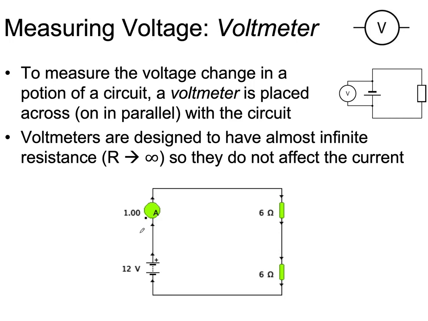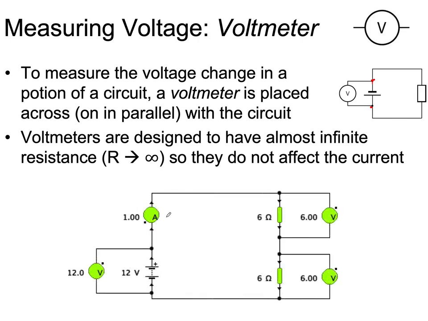And then measuring with a voltmeter. A voltmeter measures the potential difference between 2 points. For example, if you want to measure the potential difference of this battery in this circuit, you would hook up the voltmeter, whose symbol is just a circle with a V in it, across those 2 points, and it measures the potential difference. If you want to measure the potential difference across this battery, you put it across it. If you want to measure the potential drop across this one, you just put it across that. And the same thing across here.